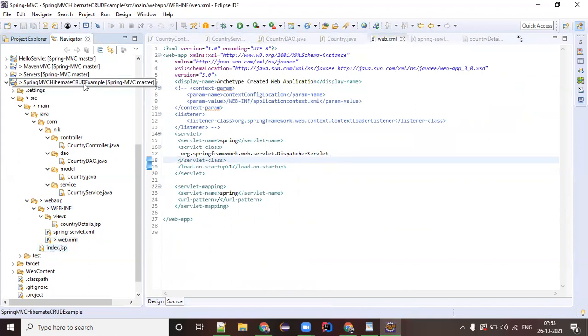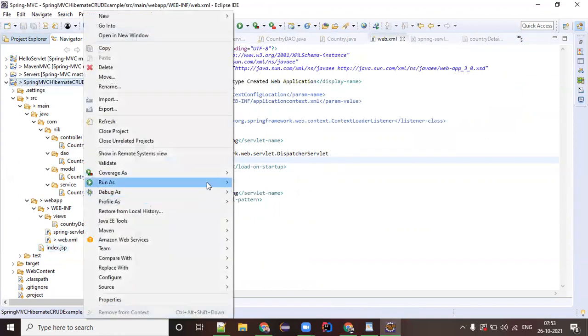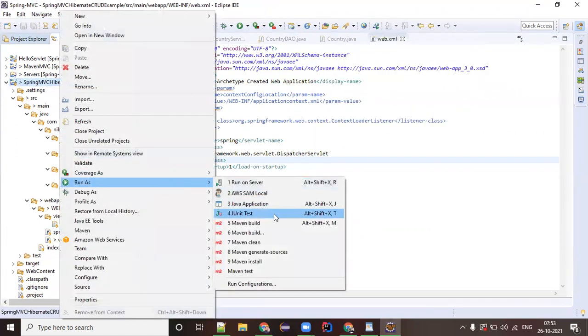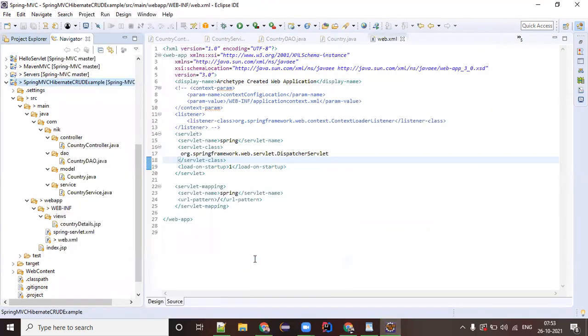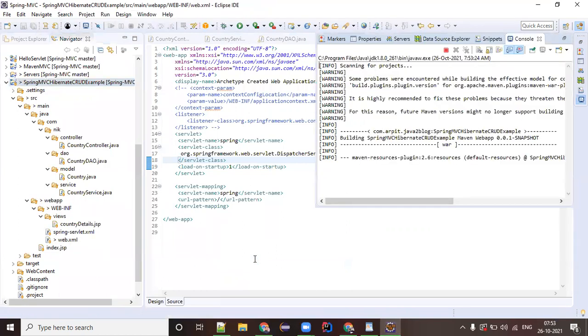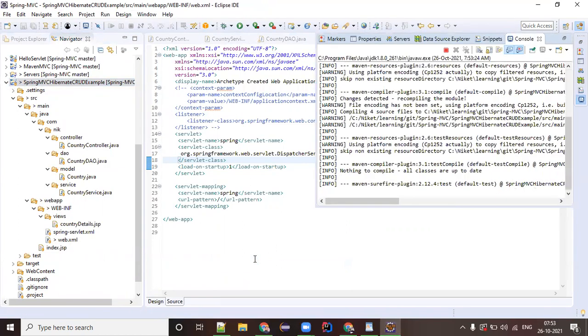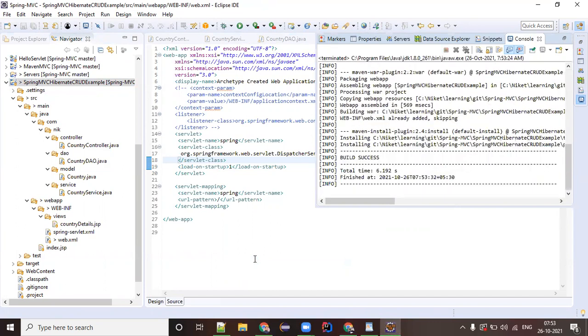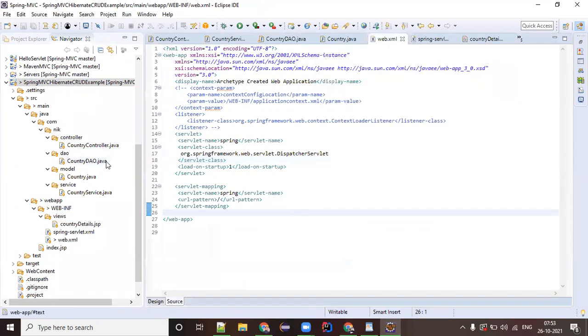Right click on this, run as Maven clean. The first thing we always have to do is Maven clean. Then after that, right click, run as Maven install. Cool.